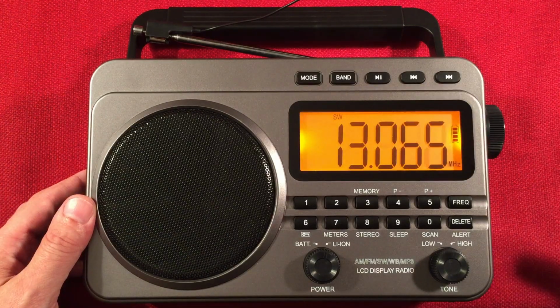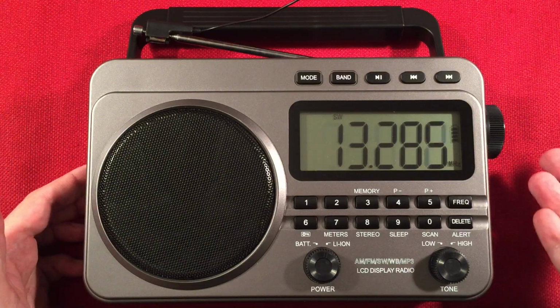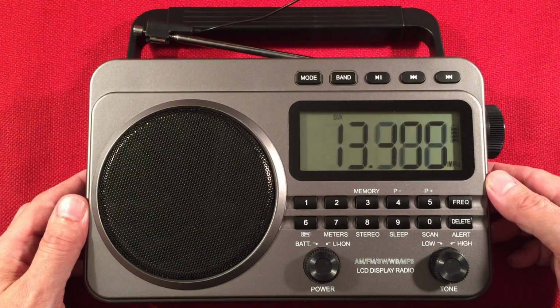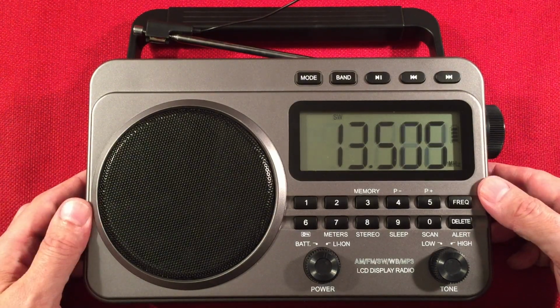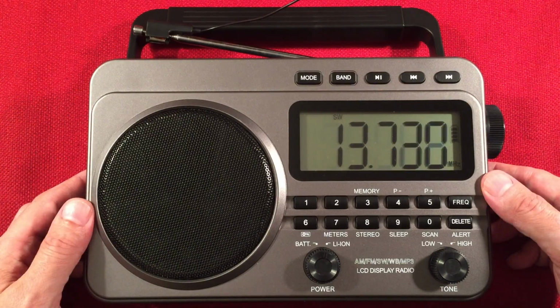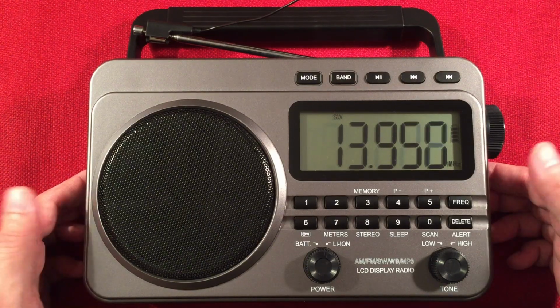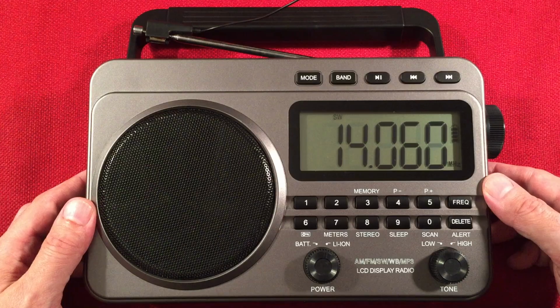But as you can see, the browse is pretty quick. And with the meter bands, you get to your shortwave pretty quick there. And it's pretty decent coverage, you know, for what it is. It's not bad. But now we're almost done with the shortwave here. I just wanted to kind of show you now. Yeah, during the day, it was a little bit above average. I found about 15 stations, which I was pretty impressed with. And some were very weak. So it's definitely getting some distance.